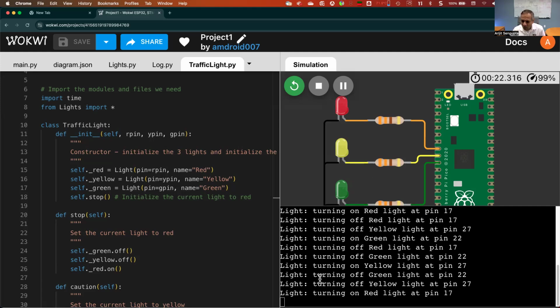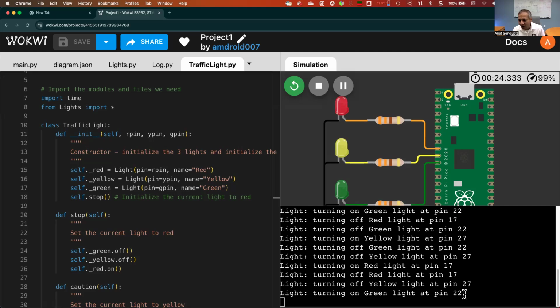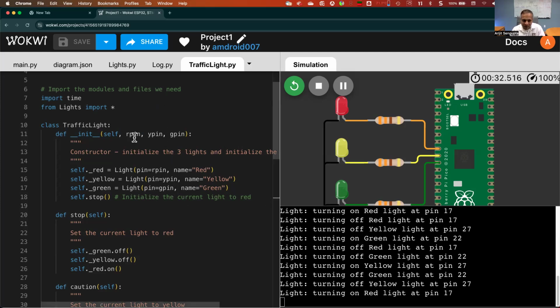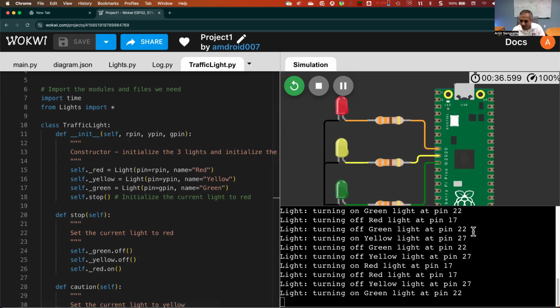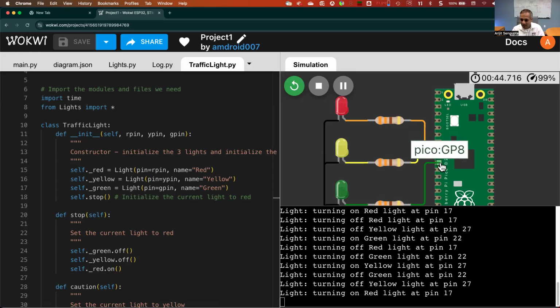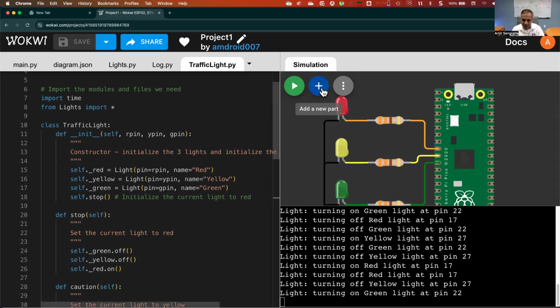As you see the output, you will know why, because in our copied and pasted code, we were using the red pin on pin 17, yellow on 27, and green on 22. Well, in this one, red is on pin 6, yellow is on pin 7, and green is on pin 8. So obviously they're not the right pins. So let's stop that and fix that code.